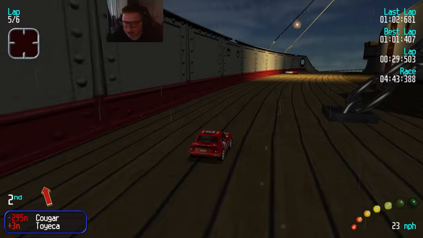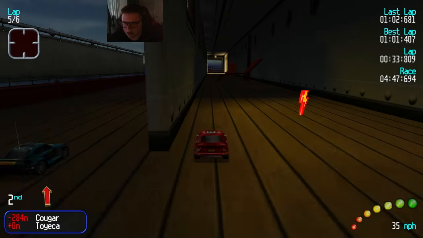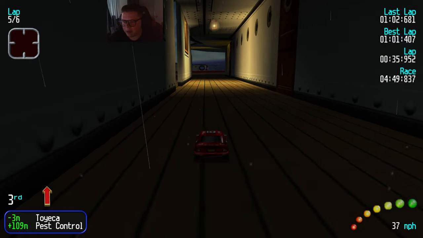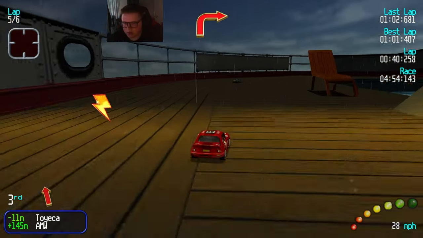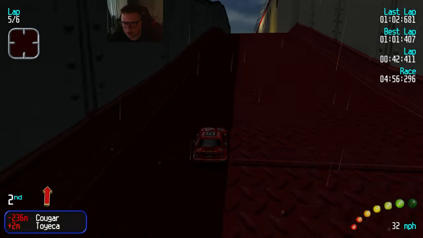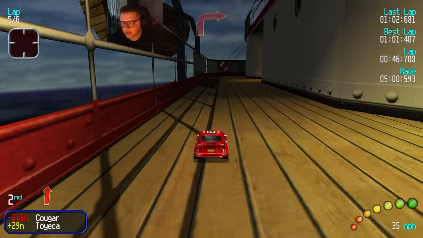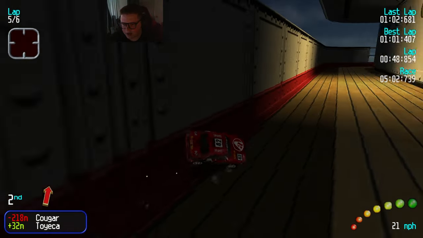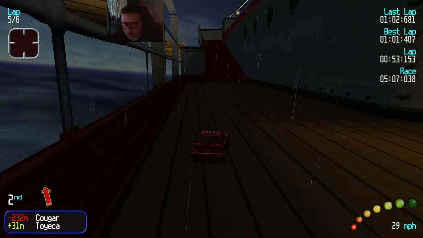I don't know where Toyeka's on the board either. He was second or third, right? So I guess I just need to make sure I beat him. If I beat Toyeka, then I think I'll be pretty much safe. Okay, see, with screw-ups like that... oh my god, he's right there. Wait, is that... no, that's not Cougar. Cougar's 250 ahead. Cougar's, I think, much farther than that.